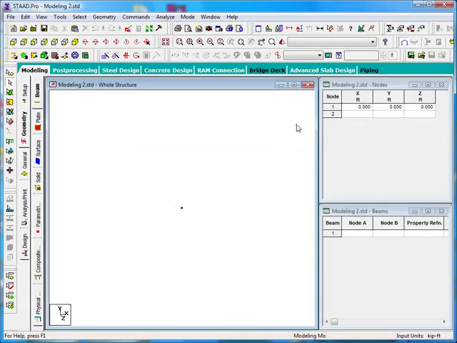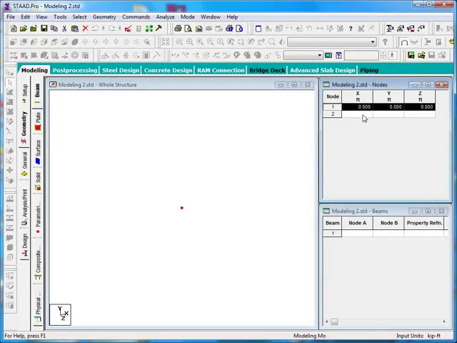And what we'll do now is we'll move our focus over to the data area where we'll see 2 tables. The uppermost table is referred to as the nodes table. It lists the x, y, and z coordinates for the nodes that are entered in the current model. We can see that there is one node currently entered in this data set model, and it's located at the origin. The table on the bottom is referred to as the beams table, and we'll use this to enter what we refer to as the member incidences that describe the nodes that form the ends of each successive beam.